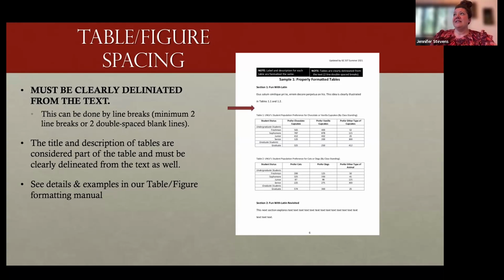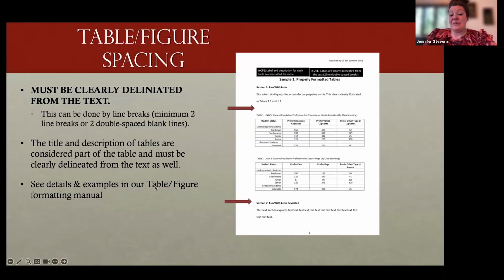Sometimes students will get feedback because it will look like not enough spacing, because they might have it in single space. And our reviewers have very astute eyes, right? They see so many of these documents, they can tell right away, like, oh, no, that's not correct. So you always want to make sure that not only do you have those two blank lines, but that they're the double spacing that we need.